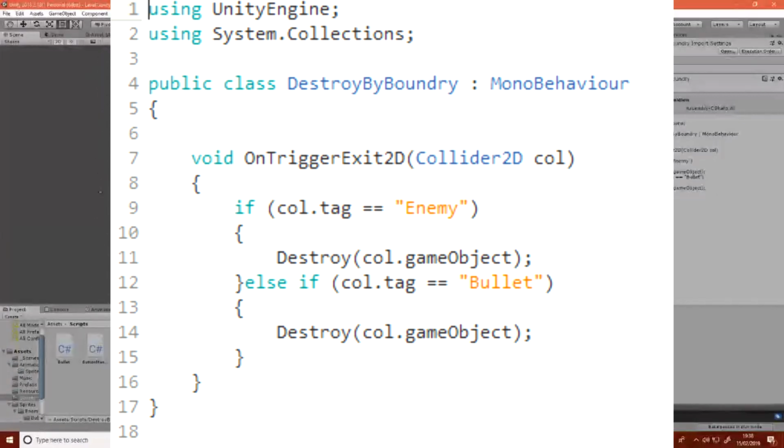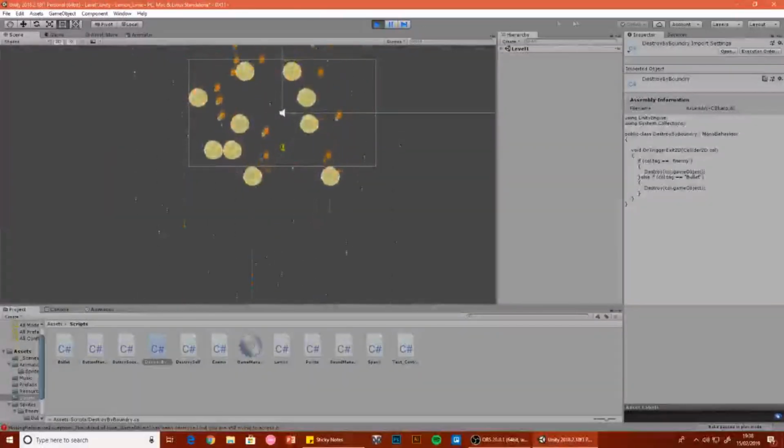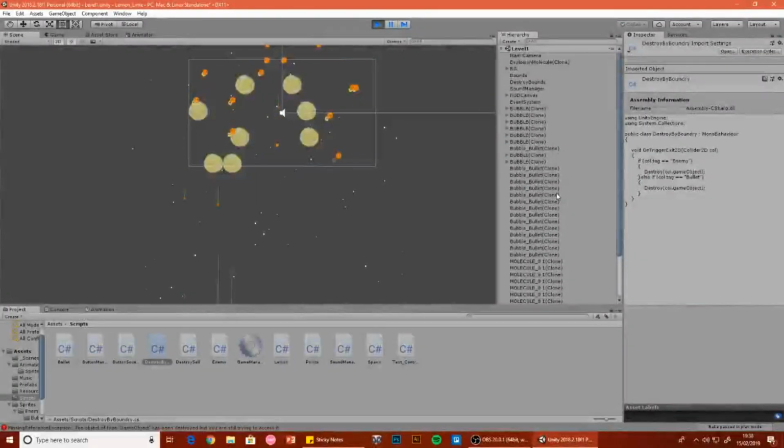So if the enemy's tag equals enemy, destroy, else if the tag is bullet, destroy. So it destroys everything, so we don't get a build up of all of these bubbles, which would make the game run slower.